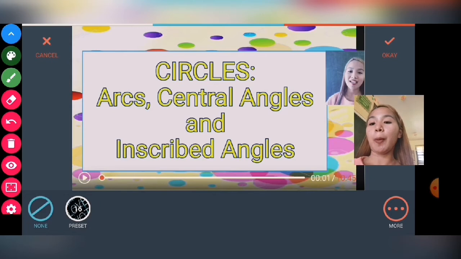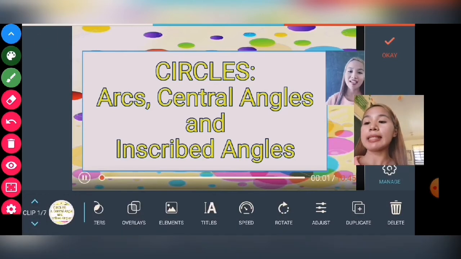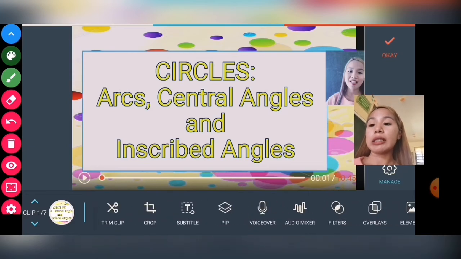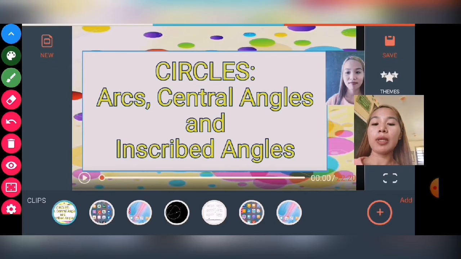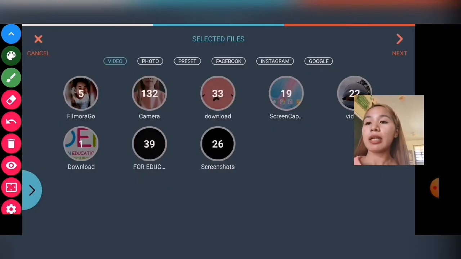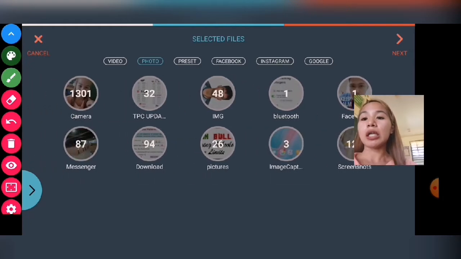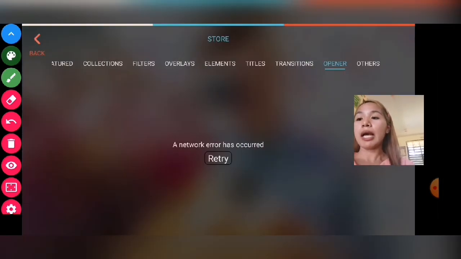Before you put a title, make sure that you have a blank document on your video. So I'll just click OK. I will click add here at the bottom and click photo, and I'll choose a blank photo.